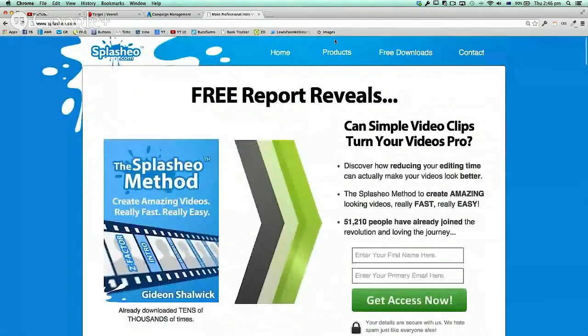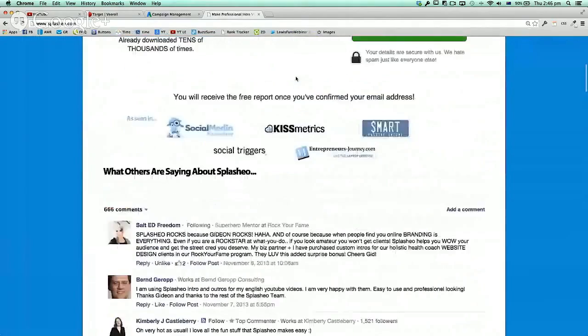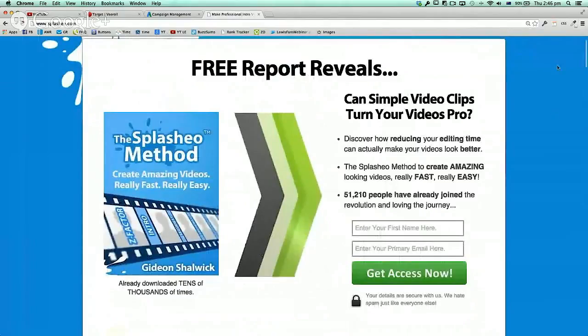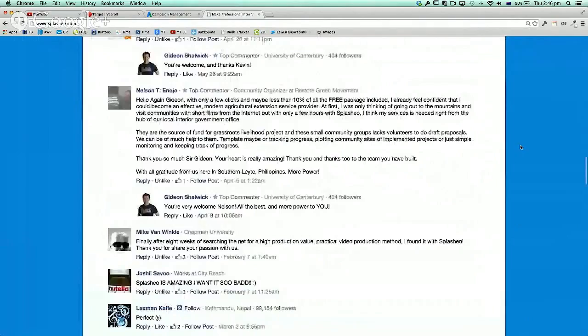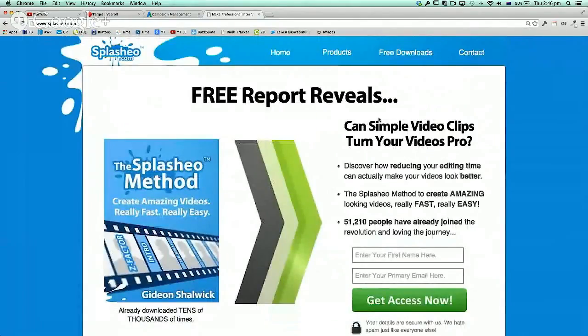There's a few things we do here. We've got a navigation structure. We've got a contact us page. It's not just about getting the lead, and we have navigation down the bottom of the page as well. So there's a few things happening here that are important. But the key thing here is to get people's contact details, and so this is all about helping people make their videos look really good. And we've got a free report here that helps them.